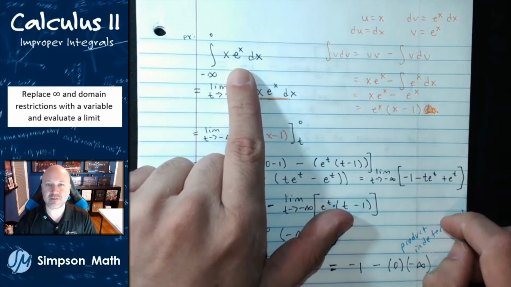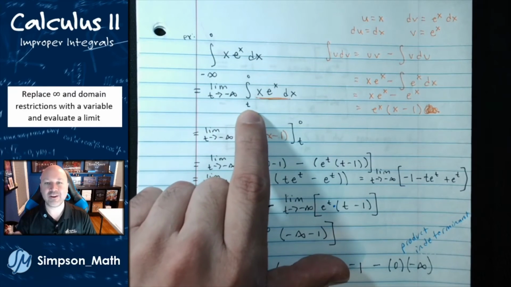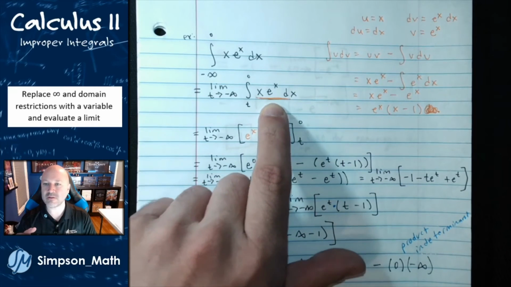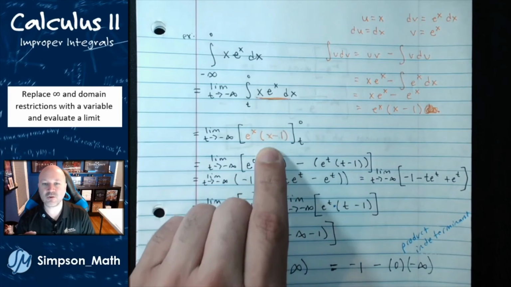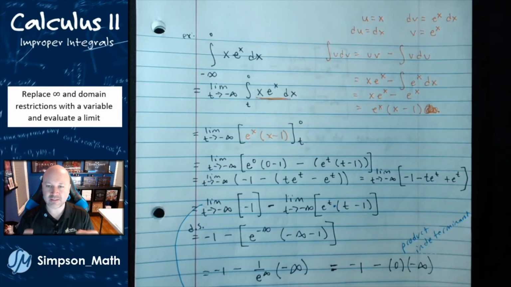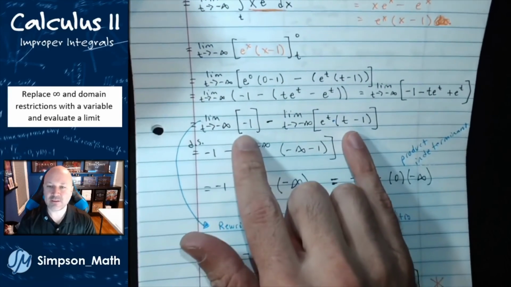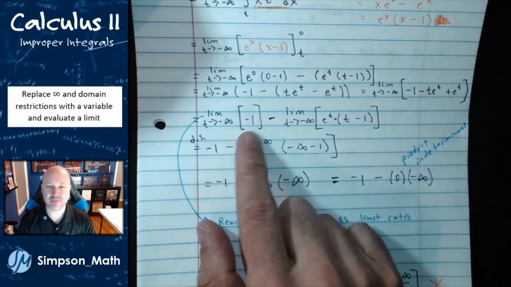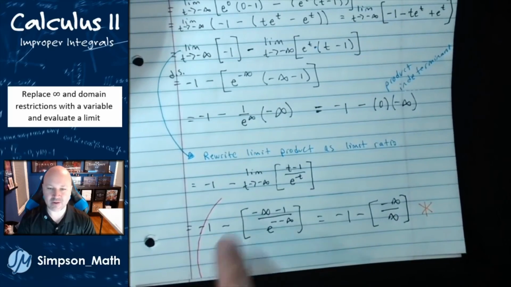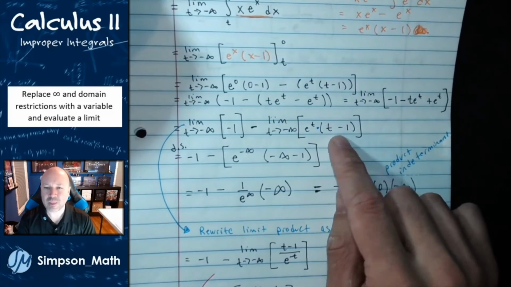I was integrating this product. The negative infinity clued me in that I had to introduce a limit. I had to introduce a variable. Done. The integration wasn't that bad. It was parts, and it was quite nice. So I just quickly subbed that in. I had a little bit of dithering about how to plug in the t and the 0, but I eventually got down to something like this. And I had 2 limits. And the limit of a number is just that number, so that negative 1 was there throughout. Oh, in fact, that was my answer, right? Negative 1. So eventually this other stuff just goes away. Okay. But I had to legally make it go away.